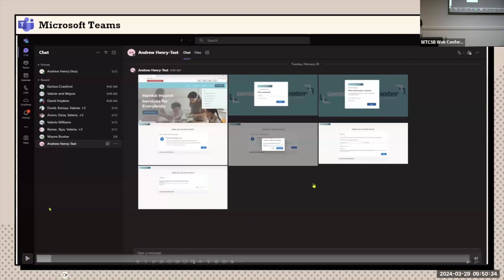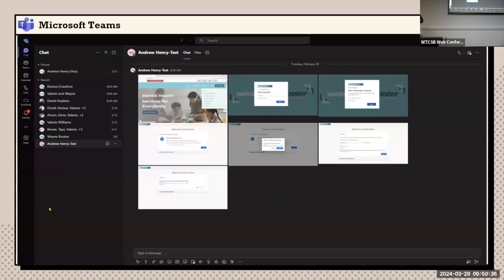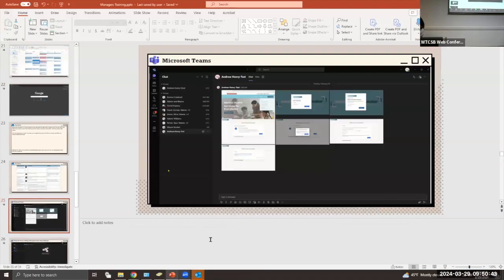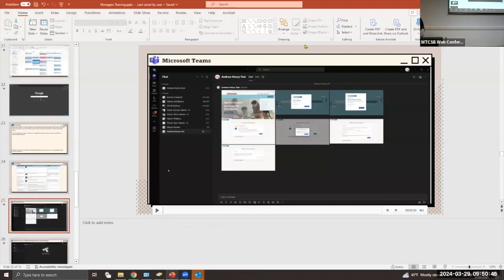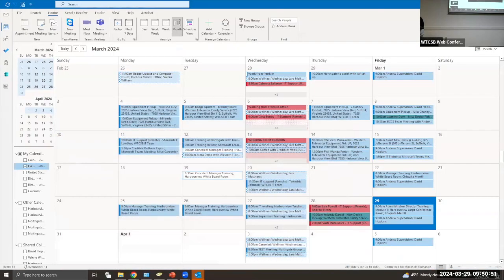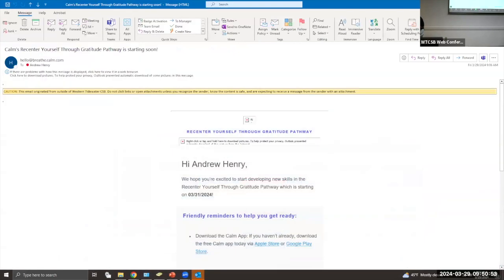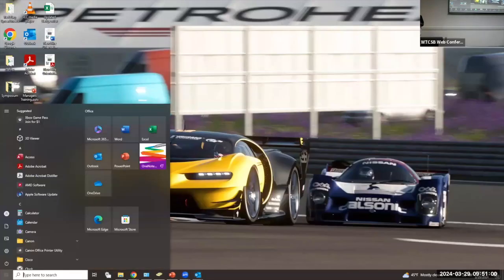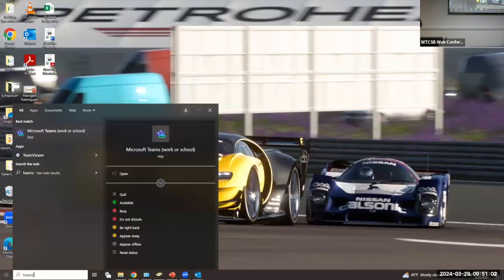Okay, so we're gonna talk about Microsoft Teams. All right, real quick. I know a lot of people just utilize Teams to converse a little quick, instant messaging back and forth, but me and Dave set it up. We use our Teams for our supervisions and just to collaborate better.